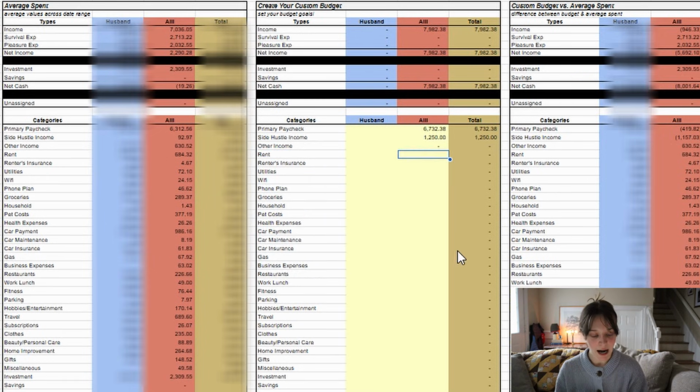So starting from the very top, rent. We currently pay $2,250 for our place. My husband and I split our bills proportionate to our incomes, so I pay 30%, and that is $684.90 per month. We are going to move early this year, and I think we are ready to move somewhere that costs a little bit more.